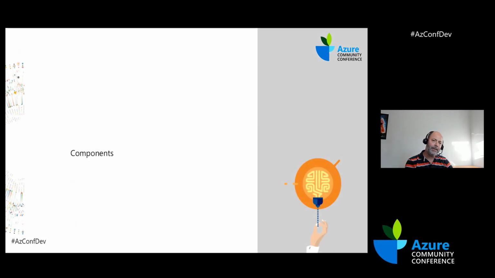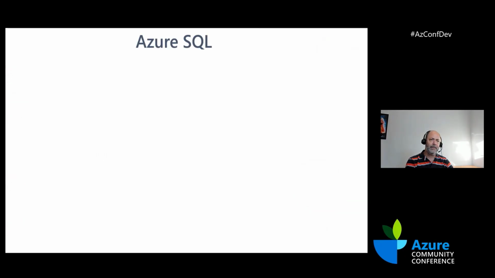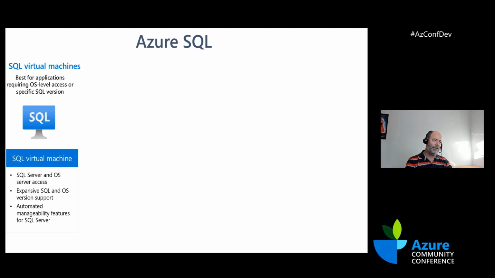When we go and dig deeper into the different kinds of options that we have, we can start with Azure SQL, right? Azure SQL is, we all know SQL Server, right? This is, for example, where I'm coming from. But in Azure, we have many more options. When we start to explore these options, we can find that initially we see SQL Server running on virtual machines, right? These virtual machines that are in different OSs, Windows, Linux, etc.